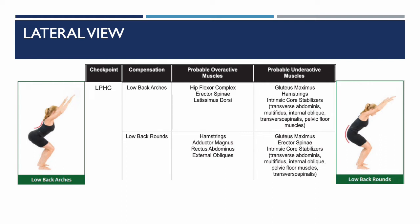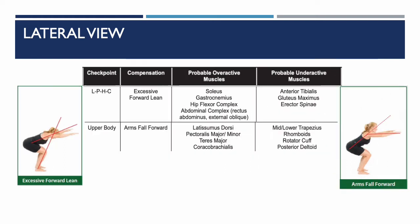On the flip side, if the low back rounds, you might have overactive hamstrings, adductor, rectus, and external obliques, where the glute max, erector spinae, and those intrinsic core stabilizers still might be underactive. So you would just mark this on your sheet, and we would come back to it later.